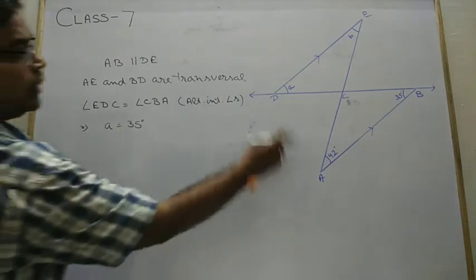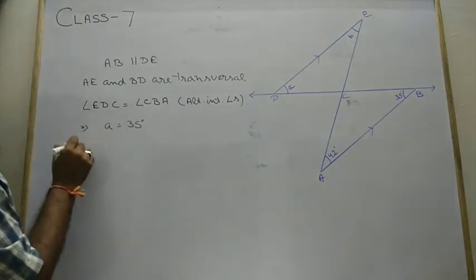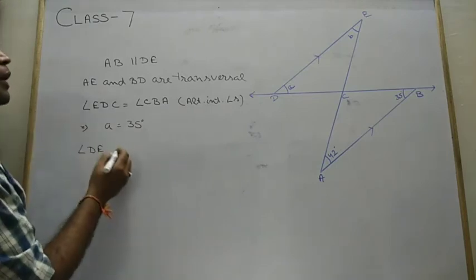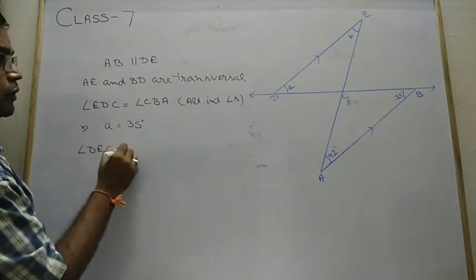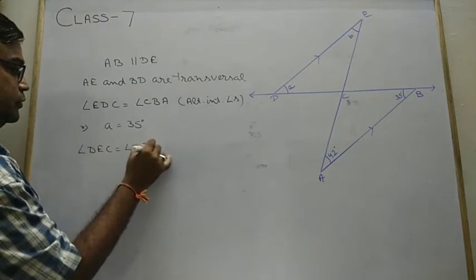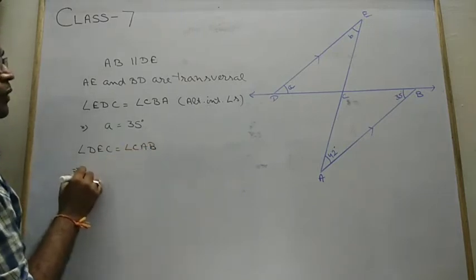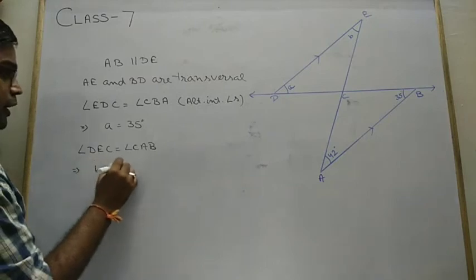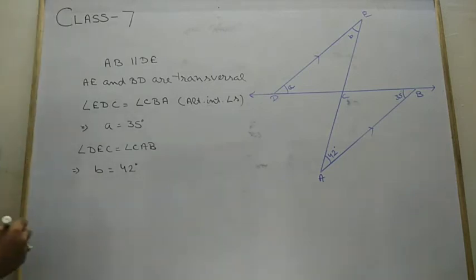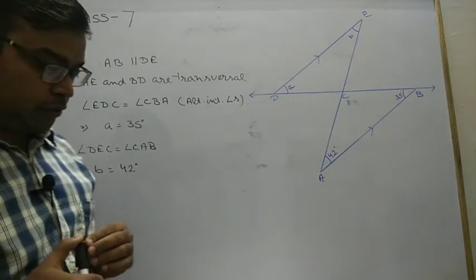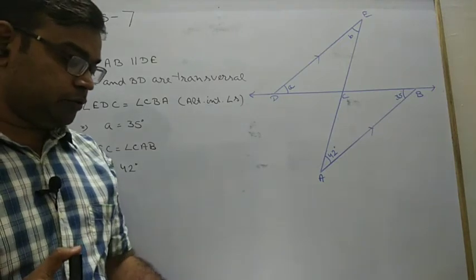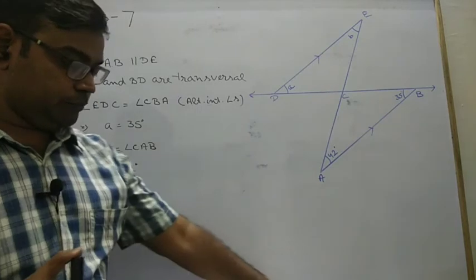Again, in this case, if this one is a transversal, then we can write down DEC equals CAB. As we know, the value of DEC is given as small b, and this is your 42 degrees. So you have the solution of this one. Likewise, you can find many solutions, and I am going to solve the last question of your book.